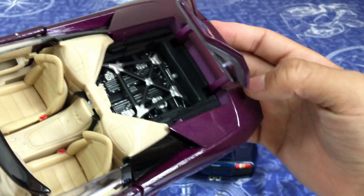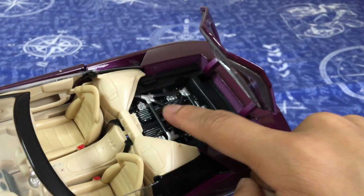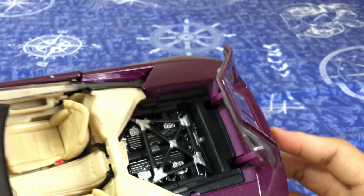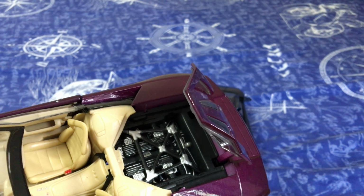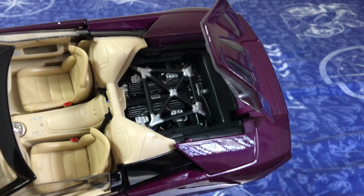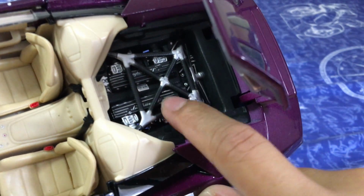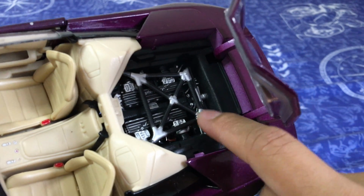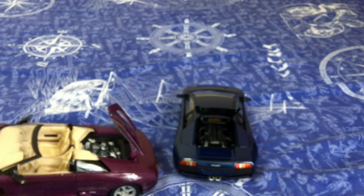So for the Maisto, since it's a roadster, it has an extra crossbar or just bar to support. And most of the engine is just molded plastic with like a carbon fiber texture. You can tell they're trying to make it look like carbon fiber. And just silver plastic paint, like painted silver plastic. And there's still depth to it, so that's good.